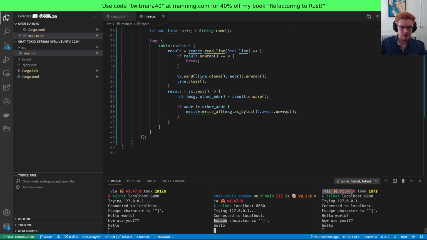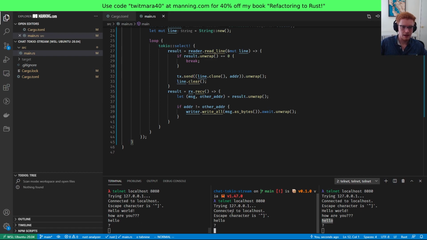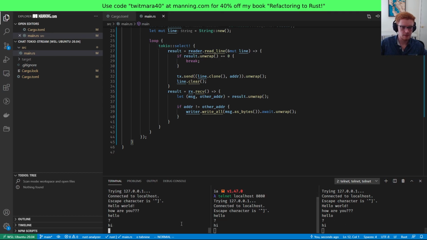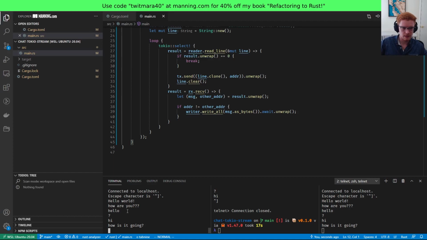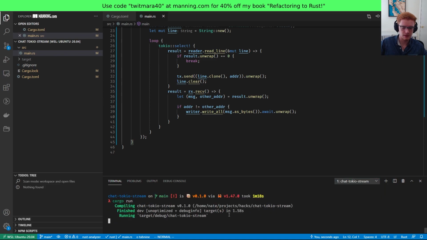Third client can connect and immediately its messages are being broadcast to 1 and 2. And it gets messages that are sent from clients 1 and 2 as well. And if I disconnect one of my clients, this client right here, we do not start to get errors or anything like that that shows up in the stream.